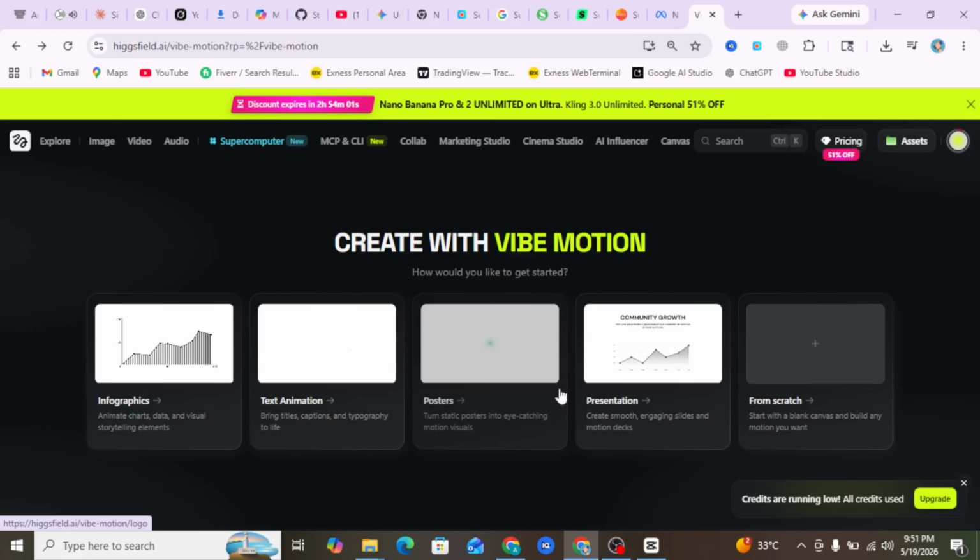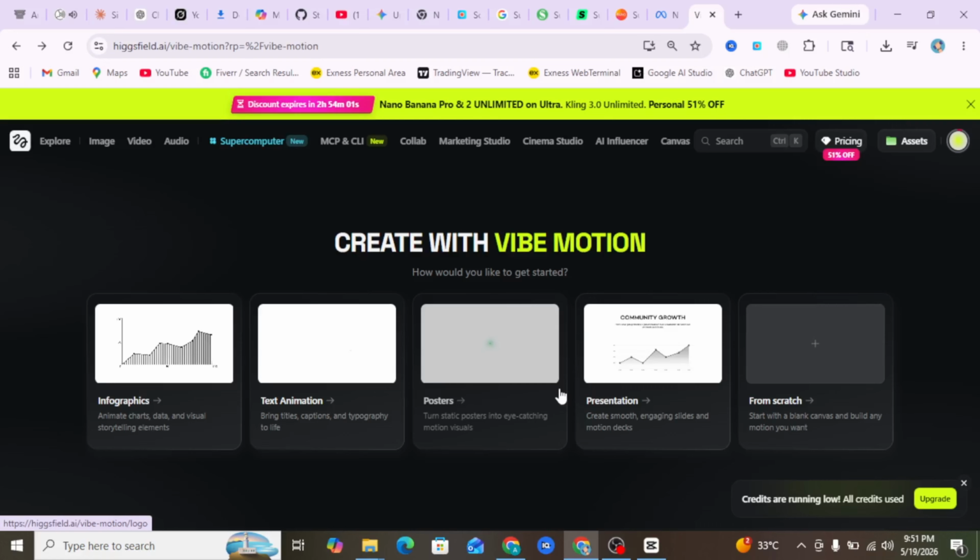Where Claude AI comes in. Here is where it gets really interesting. Claude AI is changing how creators interact with tools like Higgsfield. Instead of manually tweaking settings and parameters, creators are using Claude to write detailed, highly descriptive motion prompts that unlock the full potential of Vibe Motion. Claude is exceptionally good at translating a creative vision into precise descriptive language, the kind of rich, detailed prompting that AI video tools respond to best.